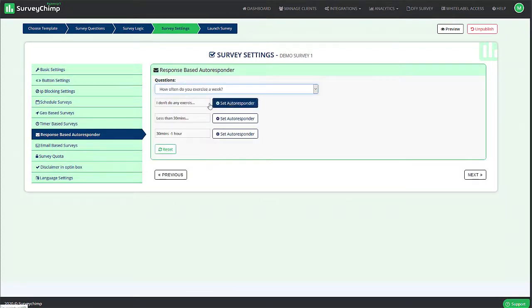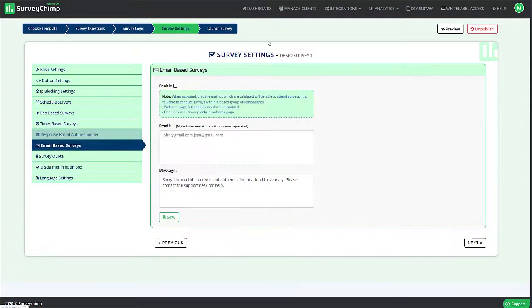Depending on whichever answer they give, you can set their email to go to a list. So this is done on a per answer level. So let's say you ask someone, how often do you exercise a week? And they say, I don't do any exercise. You could then add this lead to the do not exercise list. They're going to get different offers to someone who exercises like 5 times a week, things like that. So this is a huge feature, this logic for the questions, and also the response-based autoresponder, and you can do this for every question, so people can be getting super segmented from that.